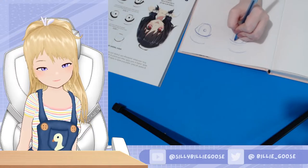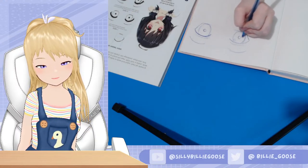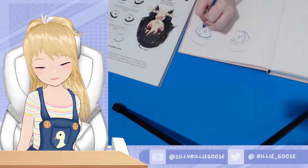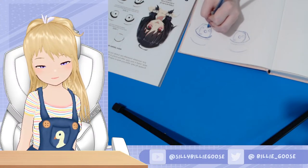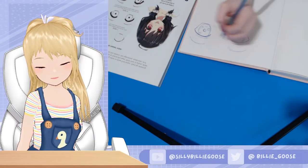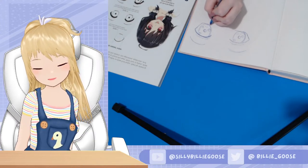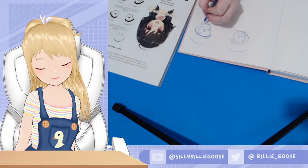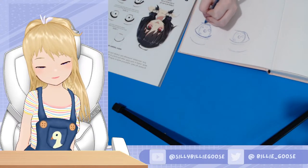They have a circle here and here, and then there's a circle here and here, and then a couple little sketch lines around the bottom. Those are not circular for me. That's okay. I probably shouldn't be doing this in pen. I should definitely not be doing this in pen.